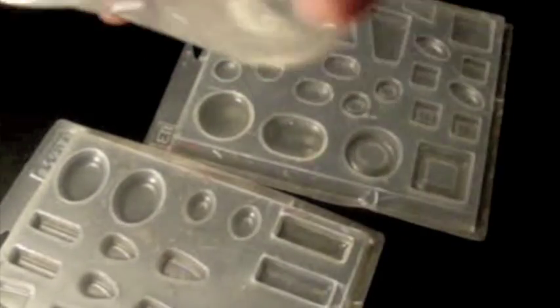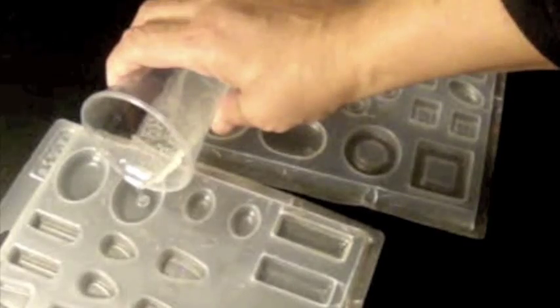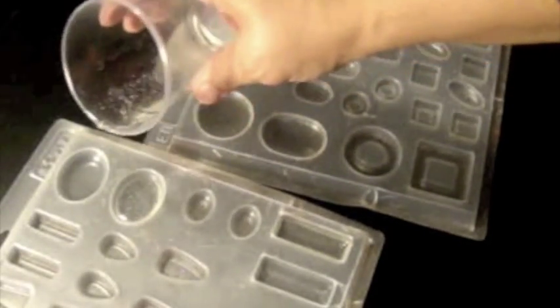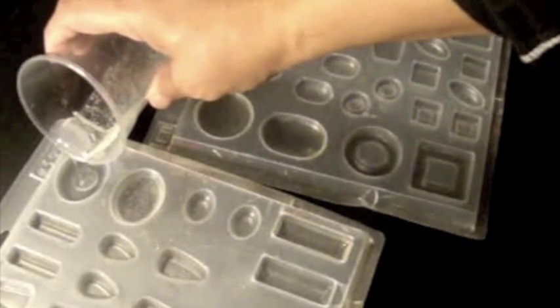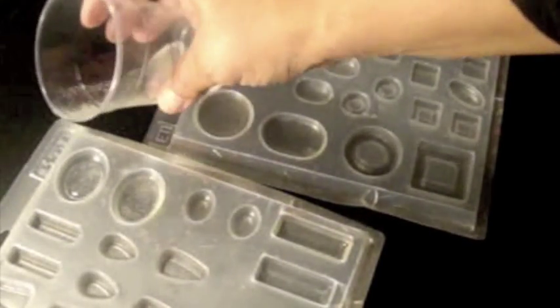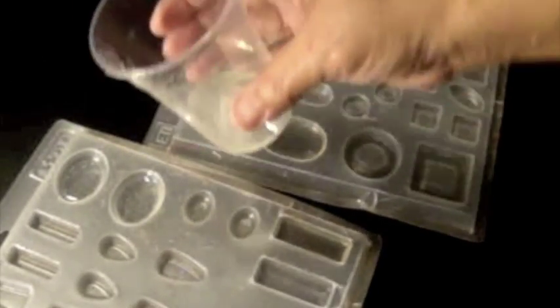Okay. Alright, so what I'm going to do now is just pour down my foundation. Some people like to just go ahead and mix whatever embeds they're going to do in the first pour, but I've done it before and I didn't like that look. It's kind of bumpy. It's not a smooth finish.